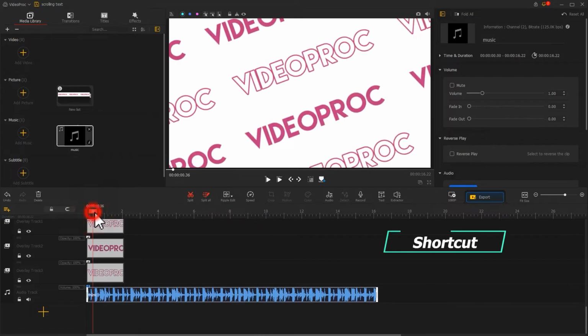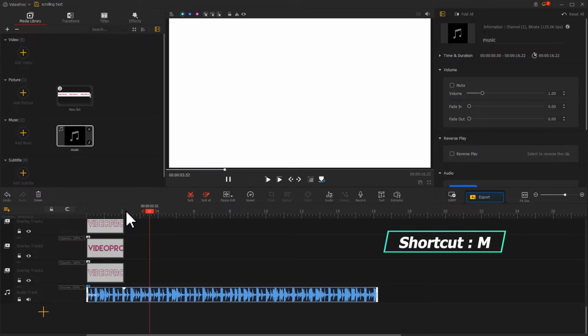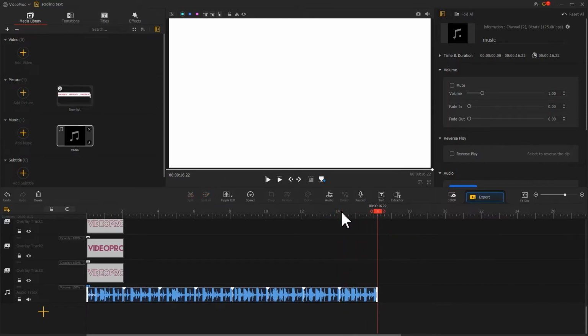Next, we use the shortcut M to mark the beat points for the subsequent editing. When you're done, you will have a couple of markers like this.